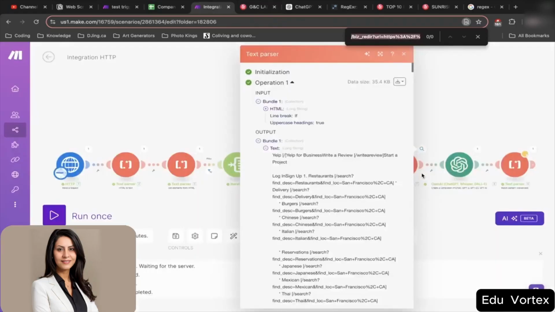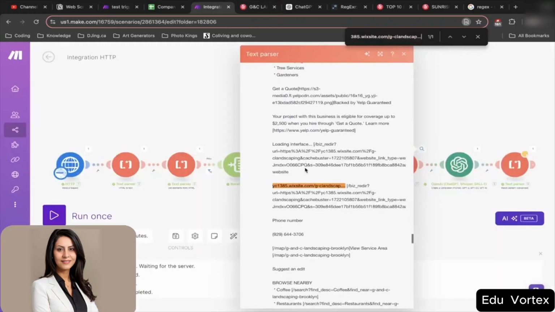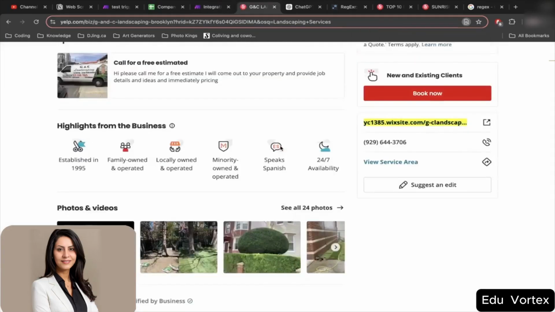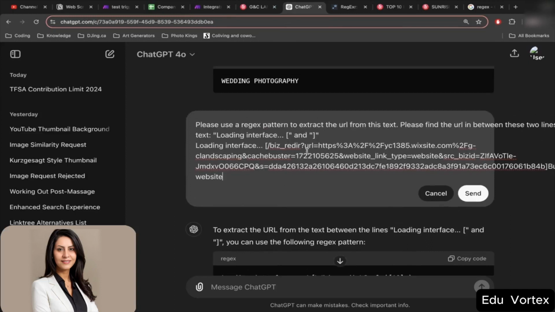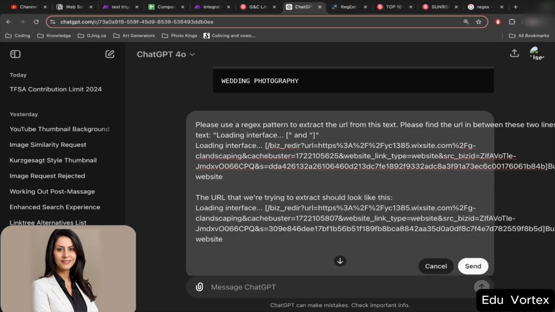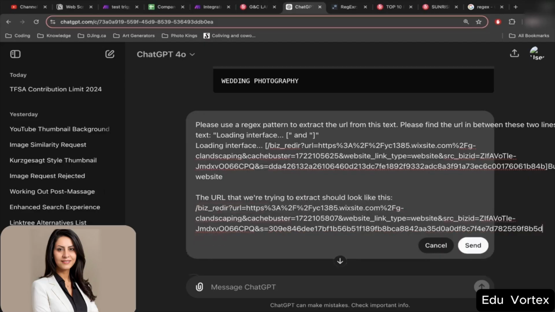So we'll copy this URL back one more time, find this, and we're going to copy the text that we're trying to do. I guess I could have just copied it from right here and put one more line in here. The URL that we are trying to extract should look like this. And then we'll remove the loading interface here, remove everything past here.